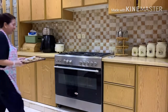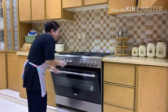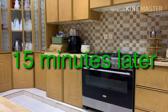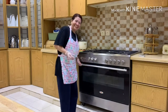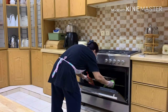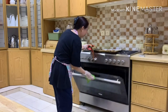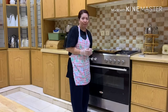So we put it in our oven and we bake it. Okay, now we put our cookies in our oven and we bake it for about 12 to 15 minutes, so I will check. And now we see our cookies. Okay, now it is already done. So we turn off our stove and then we wait for our cookies to cool down before we remove them from our baking dish.